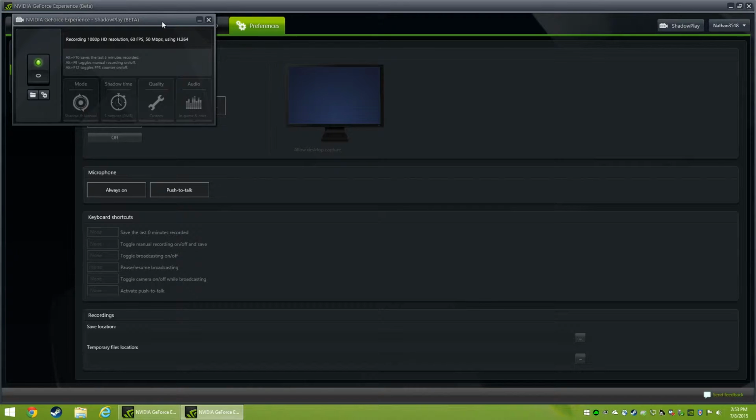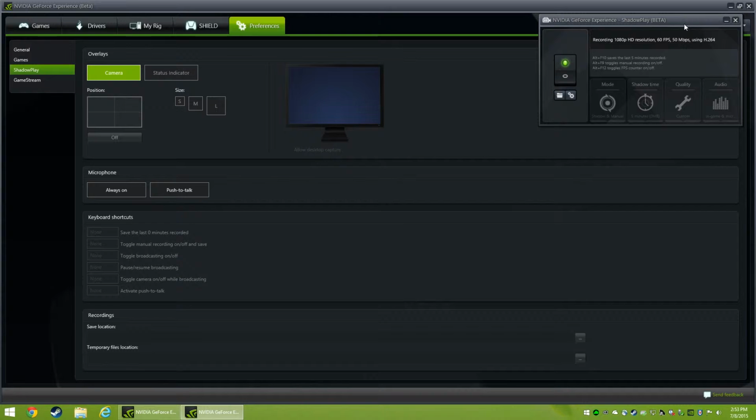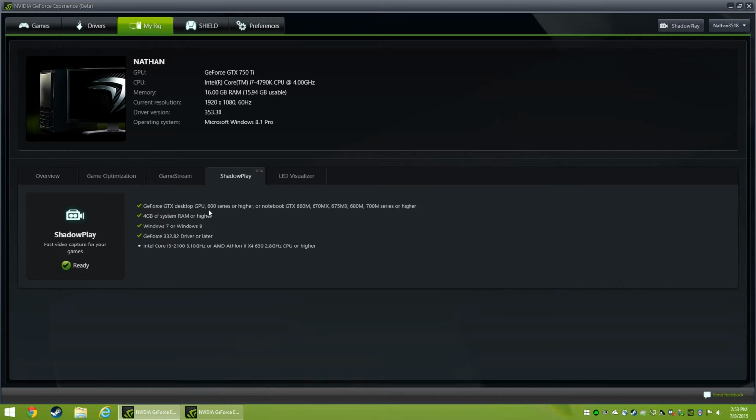I am sure that even if you didn't get the application from the drivers that you got the graphics card from, go ahead and go on to nvidiageforce.com. You can get yourselves this application. It is free to download. As far as I am concerned, do not fall for any scams whenever you're downloading it. Whenever you want to download, they want you to download all these free ads. Do not do it, guys. They are scams. But as you can see, look at this, guys. It is great. See right here, 600s or higher, and there you go.